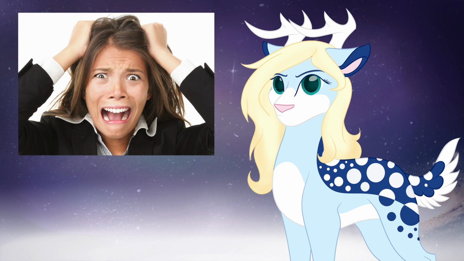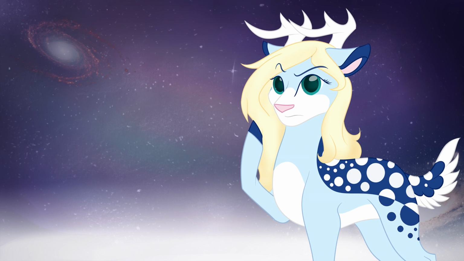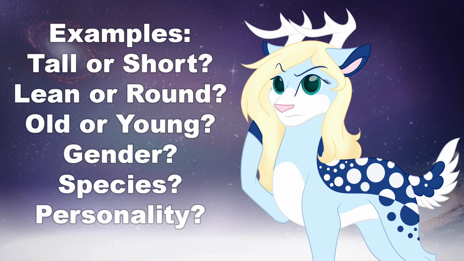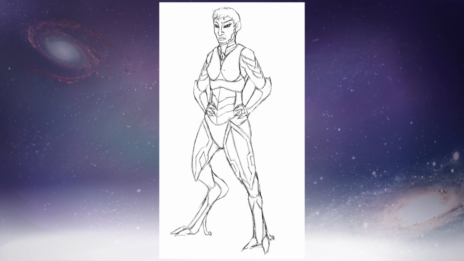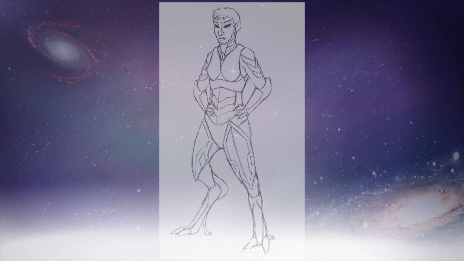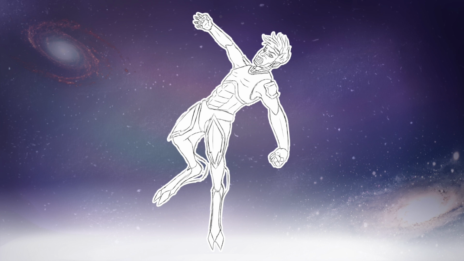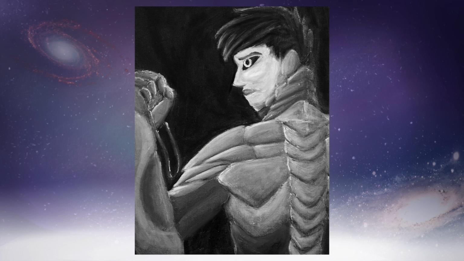Figuring out the general shape of your character is no easy process. When first coming up for the look of your character, you're going to want a general description of how they'll look before you settle on any one design. During early phases of development, you're going to want to experiment with how your character is shaped, as well as different variations of your original design. At this stage, you're not really going to be worried about color palette, but rather you're working out how the character will look in the future.